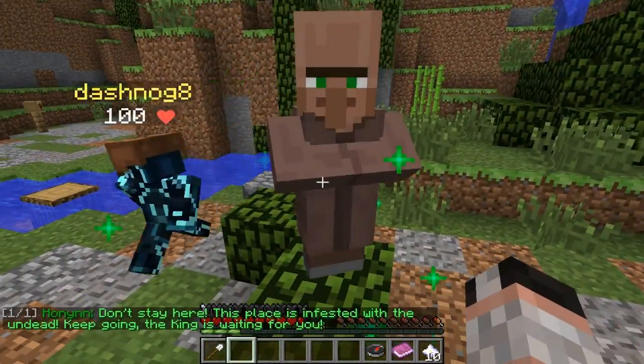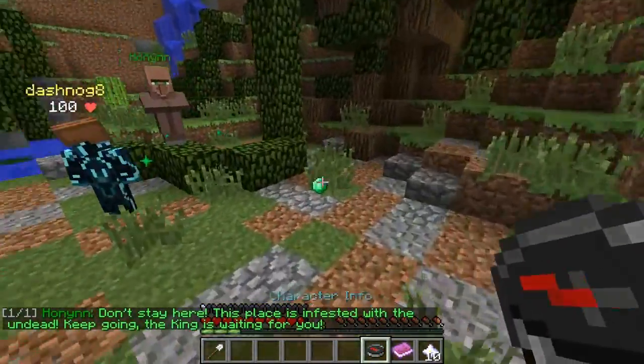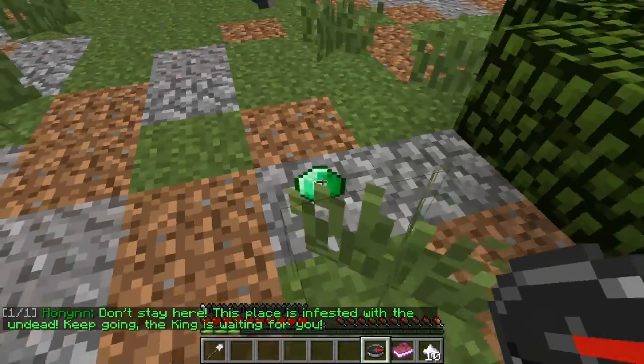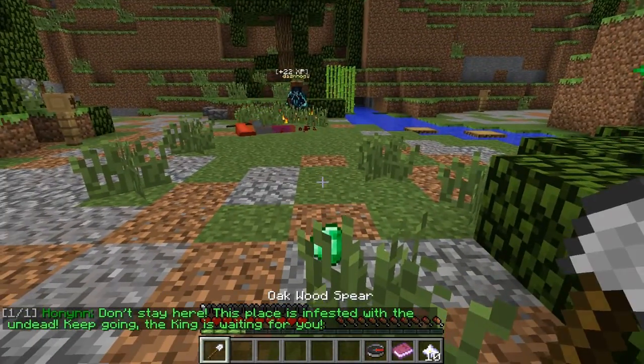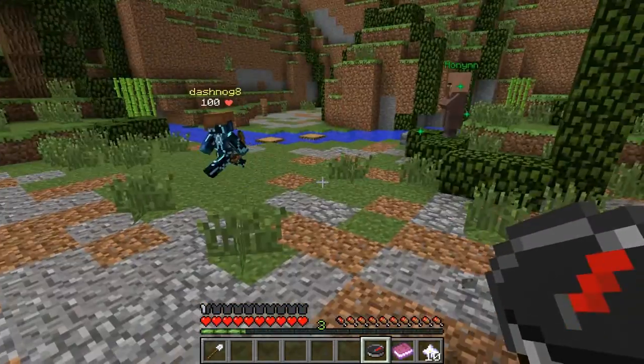Don't stay here. This place is infected with the undead. Keep going. The king is waiting for you. Give me a moment. You want to pick up all your experience, though, dude. Hey, dude, there's an emerald over here I can't pick up. Can you pick it up? Yep. The best part is people can't just ninja your loot.